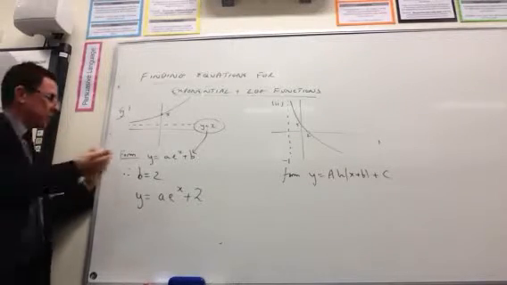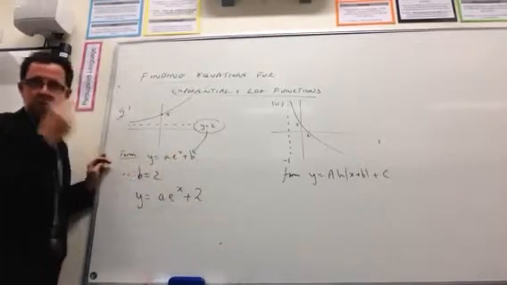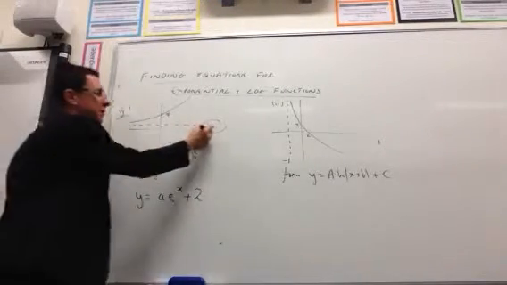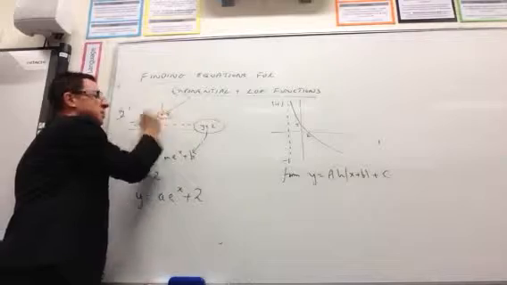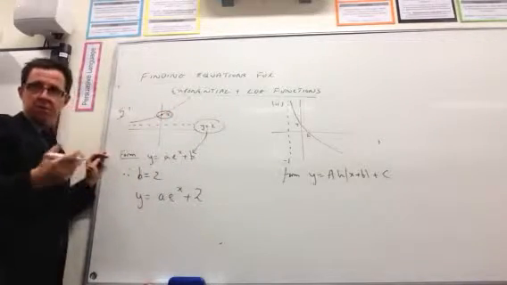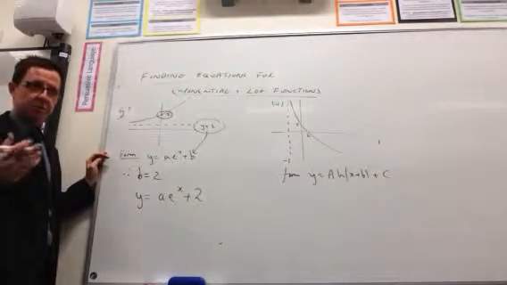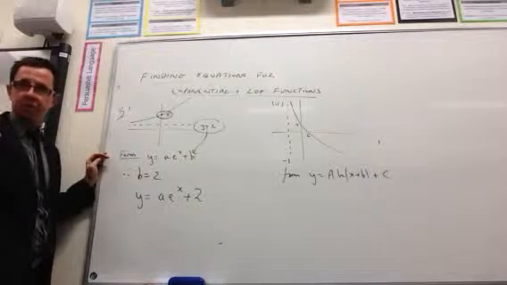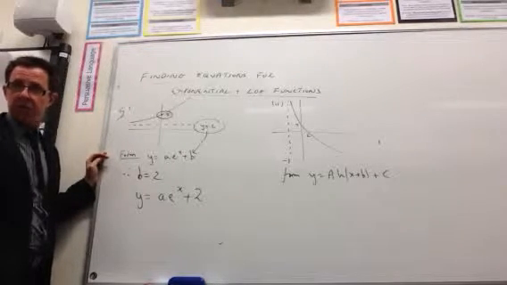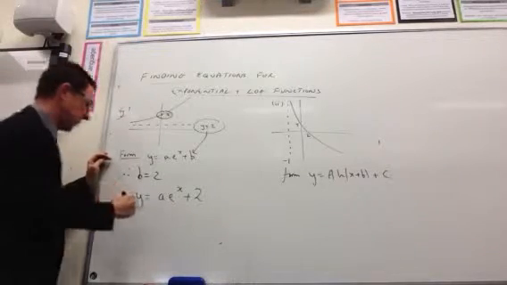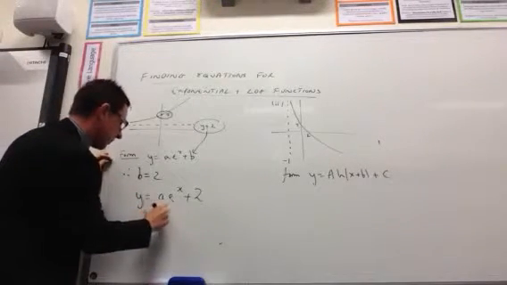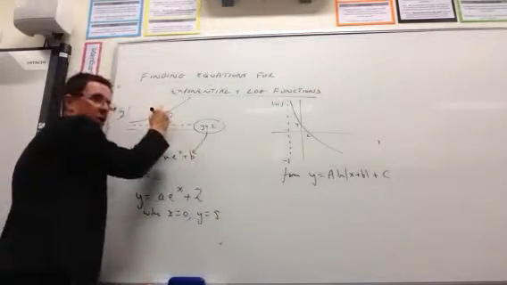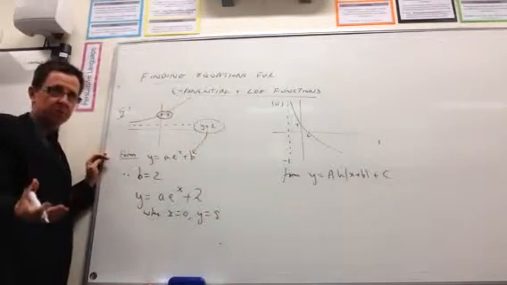Next bit of info. You've got 2 letters, 2 stories. They had to give you 2 pieces of information. Well, they gave me this. They've also given me this. It's the y-intercept. What are the facts about the y-intercept? What's the coordinate? 0, 5. Yes? X is 0, y is 5. So, when x is 0, y is 5. I know that because it's a y-intercept, and that's what a y-intercept is.